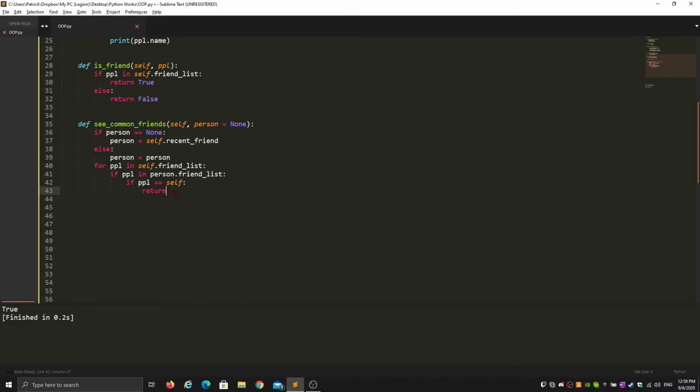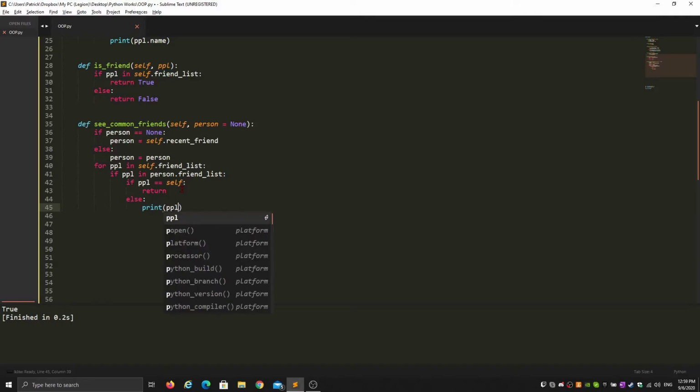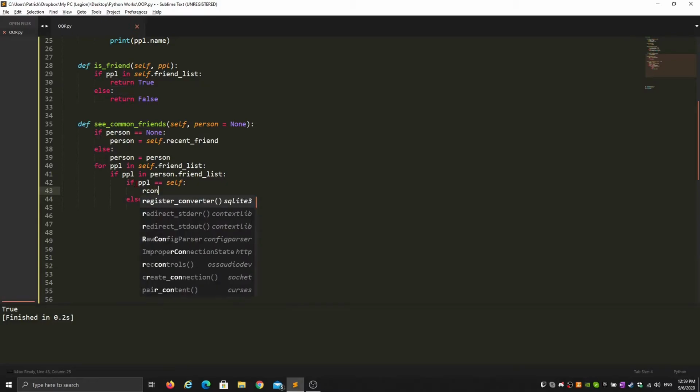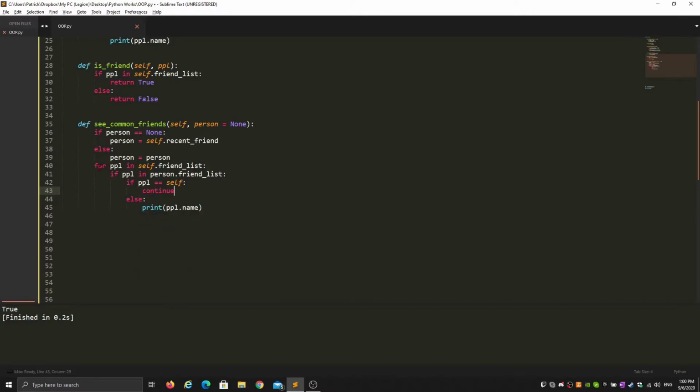So we're returning back, we're not doing anything. Else we're going to print people.name. No, we're actually going to continue. We're continuing because we're in a for loop. That's why.